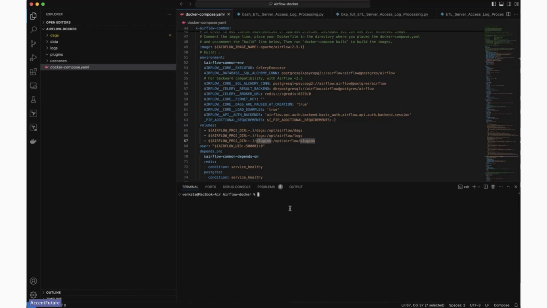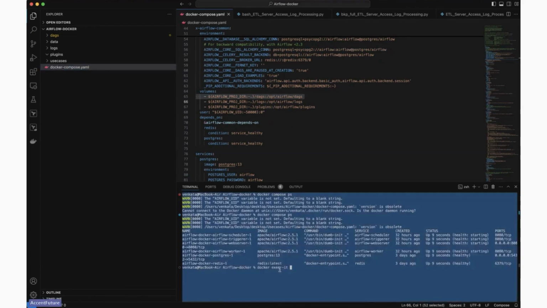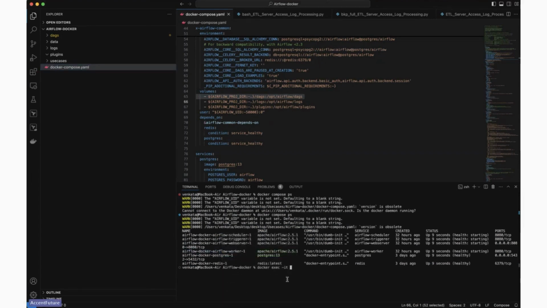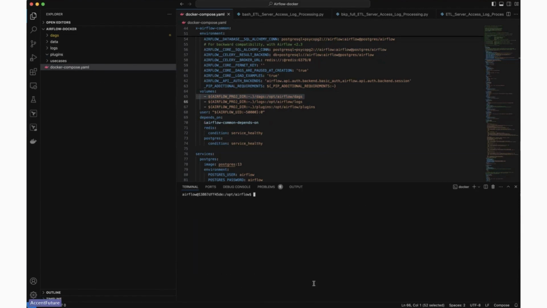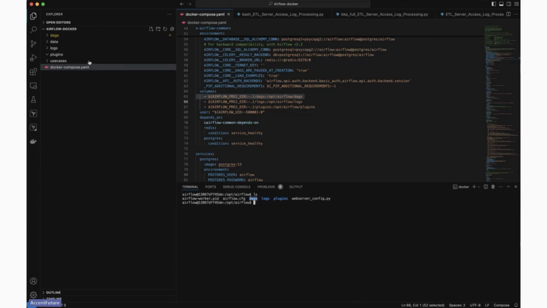Okay, now let's see. Here, docker exec -it worker, I'm going to /bin/bash. I'm going into the Docker just to check that everything is ready and all the files are there or not. If you see here, this is my Docker. I'm in the Docker container, and I have dags here. This is my local, but this is not local, right? This is Docker, and this is local. So dags, logs, plugins: these files came automatically from within a server.